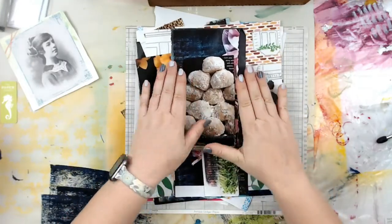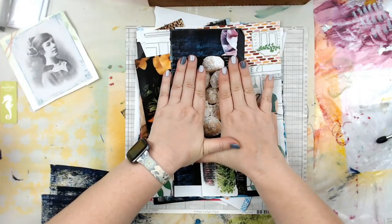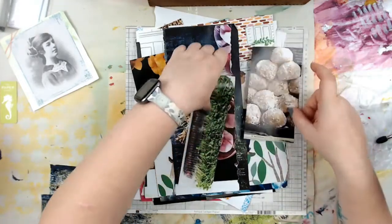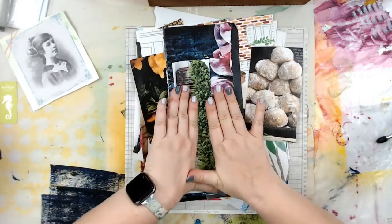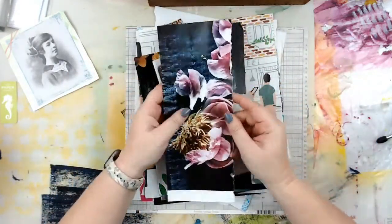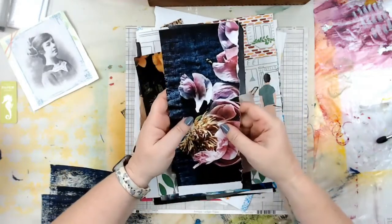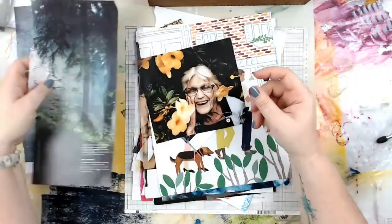But my thought was, if I use a strip of that in a collage, you may not know it's cookies, especially if I put it this way. So I tend to look for interesting patterns or textures that I think I might want to use. Same with this little bed of sprouts. But to me, if I take a little section, a little strip of that, that's really interesting to me. So I tend to go through and look for things like the difference here between this denim and the flowers. I love that. So I'll probably cut maybe a 1.5 inch strip of this, and it'll show up somewhere. I tend to keep stuff like this in my collage basket.